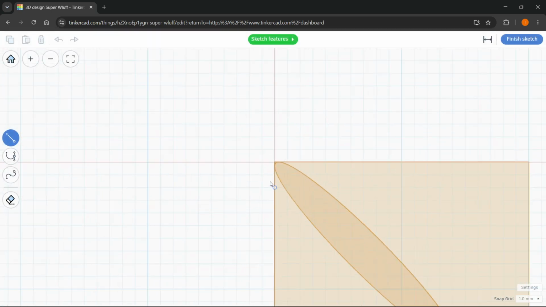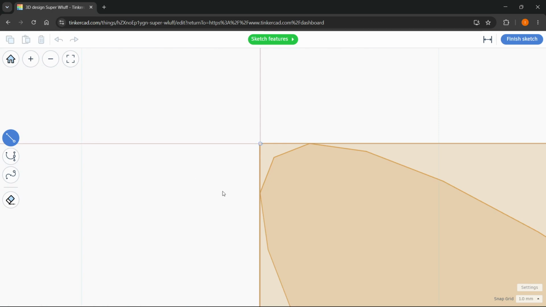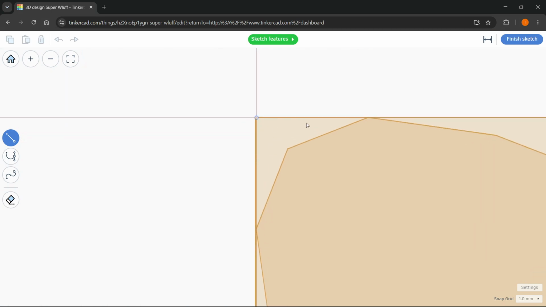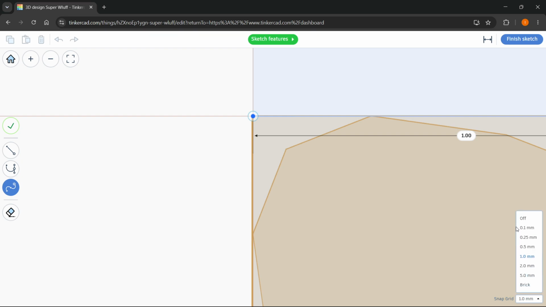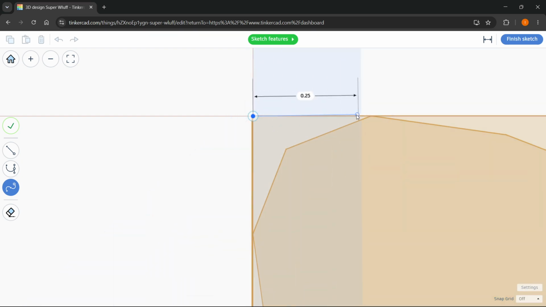Now when you do this, it's going to give you this option over here, and you simply have to zoom in and then create an extrusion from here. So I'm going to click on this line over here, and you kind of want it to be freeform, okay? So over here, you can just click on this button over here, and you can make it like that, and you can just go ahead and start it. So usually you'll have to turn off snap grid, so I'm going to go off over here. And there we go. Now for straight lines, you want to hold down shift. You can come to that part and then click. There we go.